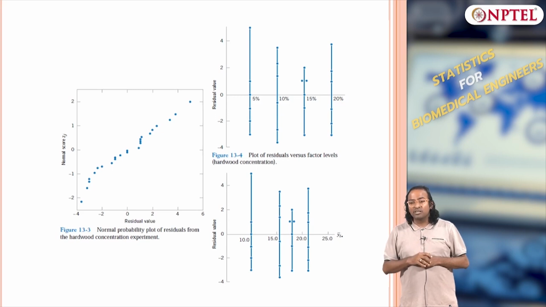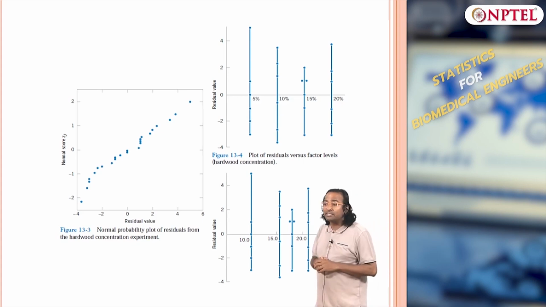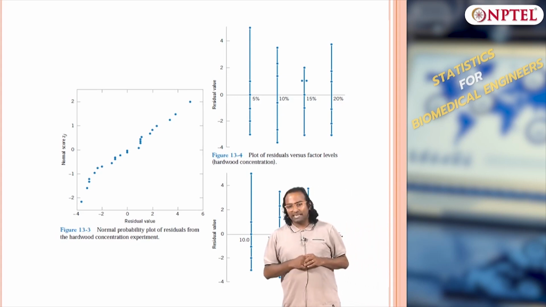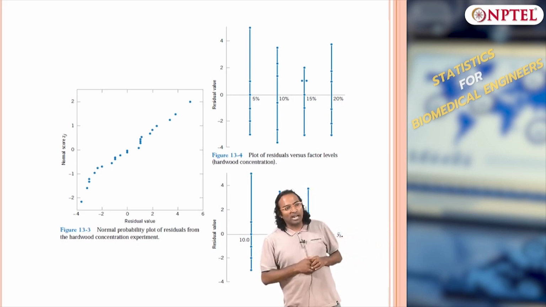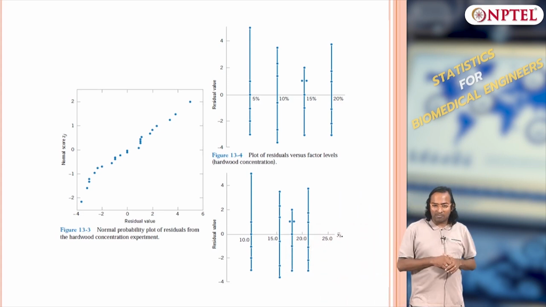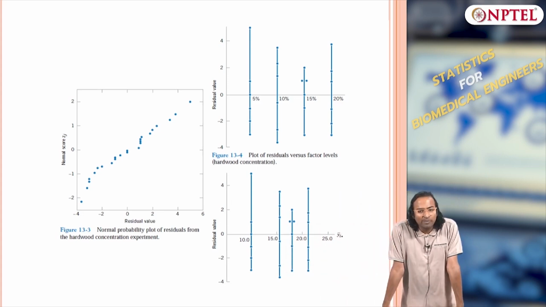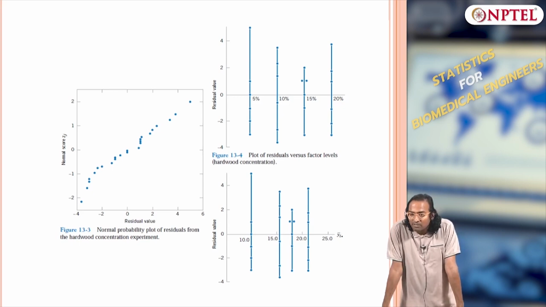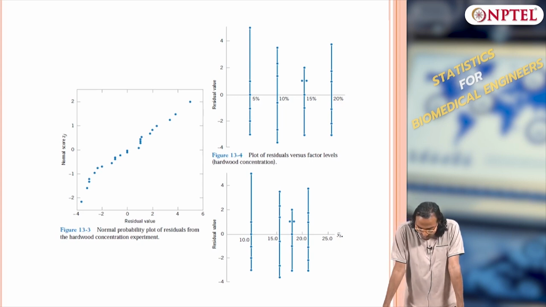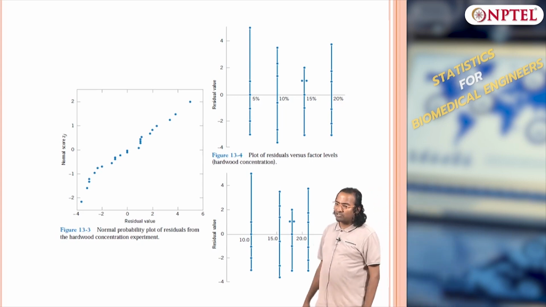The underlying distribution is normal. Each population's underlying distribution is normal and its variances are equal. So that is one thing to be tested. If the underlying distribution is normal, what about your mean squared error? Mean squared error should be normal, right? Your errors should follow a normal or Gaussian distribution. So the first thing to check for is residuals.